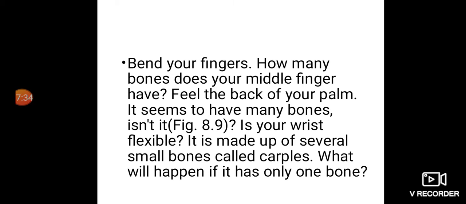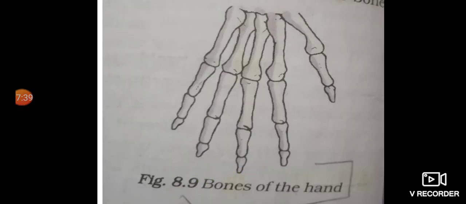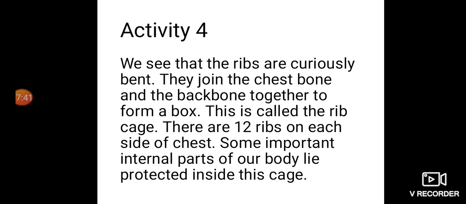Take out page number 70 and see Activity 4. What does Activity 4 tell us? You take a deep breath and hold it for a little while, and you feel your chest bones. You can try this in your house. First, take a deep breath and hold it for a little while.